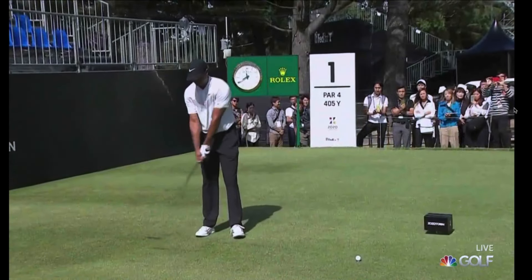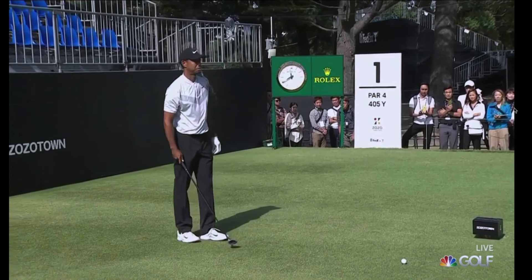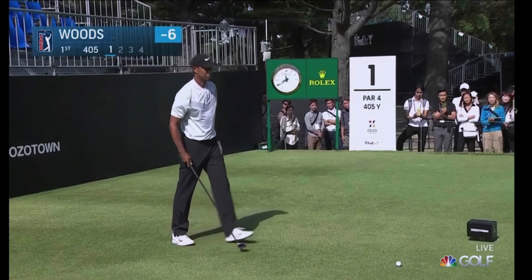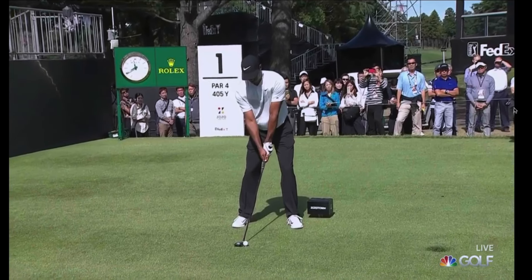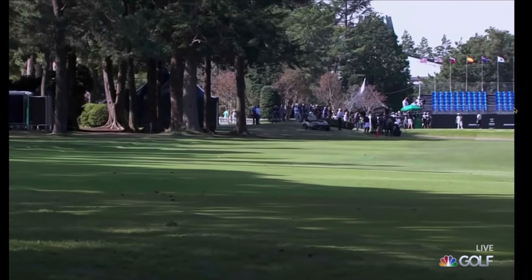The first one is going to be some kind of rhythmic practice swing before they hit the ball. You'll see that he's going back and forth with a balanced finish. The next thing we're going to see is him standing behind the ball and picking a target and an intermediate target — one out in the distance and one close to him. He puts the club down, his feet move back and forth, his eyes look at the target, and then he recreates the motion. This one found the right side of the fairway — good shot.